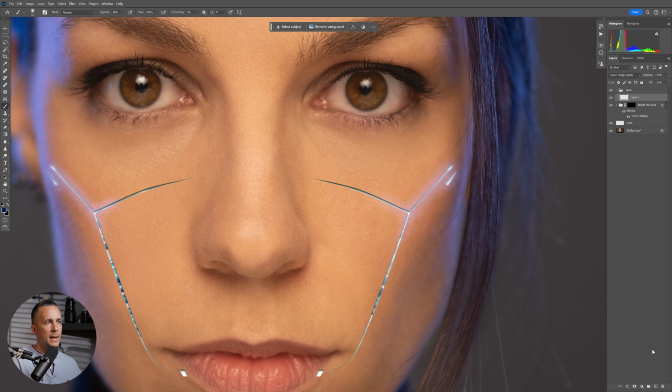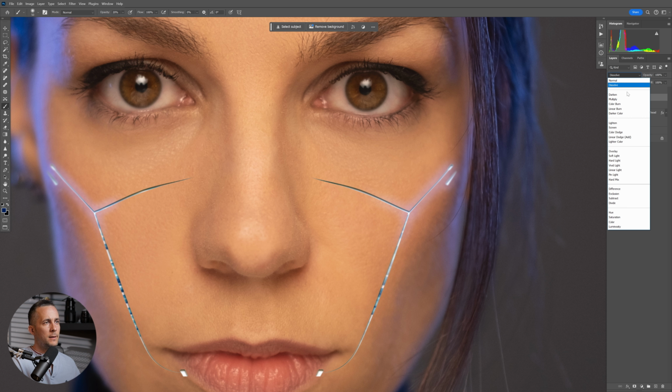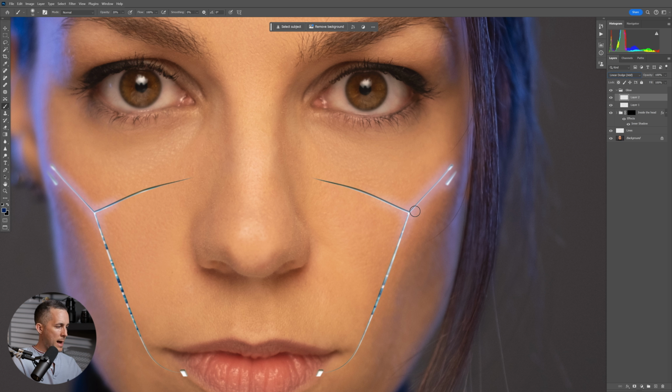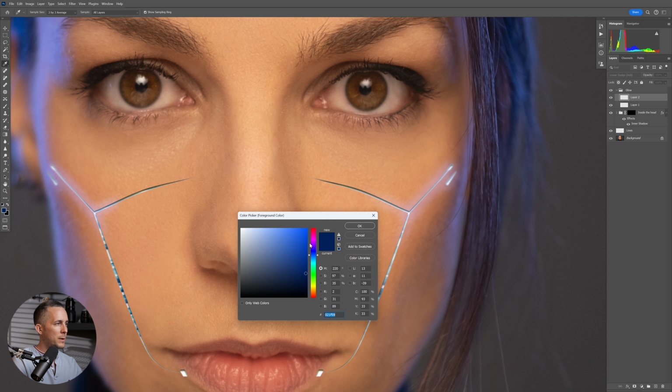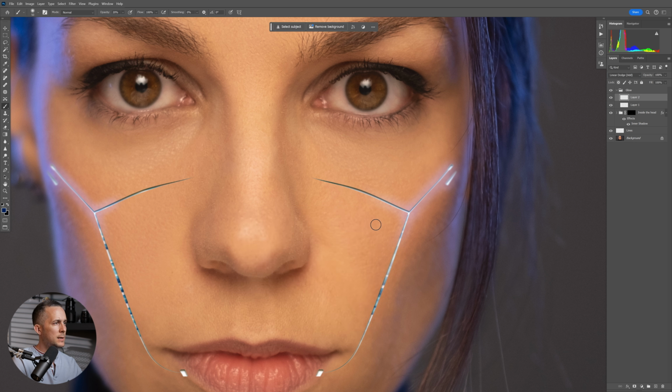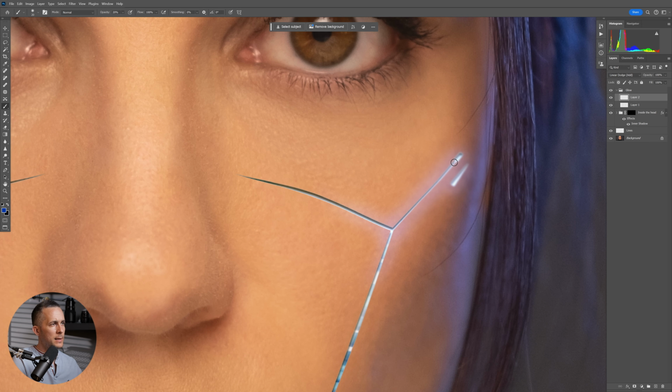Okay. Then another layer again into linear dodge add blending mode. I will go a little bit brighter, a little bit more towards the teal. Now we'll go inside here and something like that.